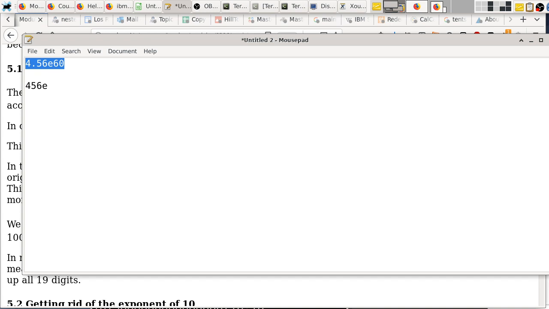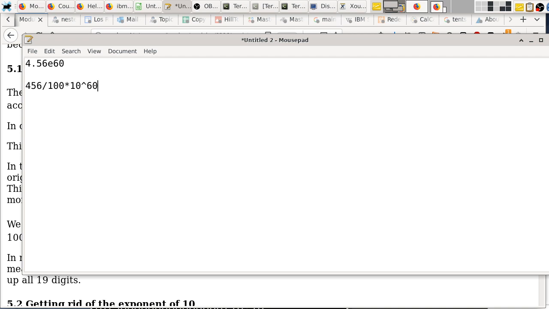Now that might be coming in from a file or whatever, but we can assume that we can read the string into an array. If we are parsing it, then we can parse out the 4, 5, 6, and remember the position of the decimal point. But we don't have to represent that as 4.56. We just have to say it's 456 divided by 100 times 10 to the power of 60. Is that okay? Instead of using the decimal point, I just have to remember what power of 10 I should divide from the mantissa that has no decimal point.